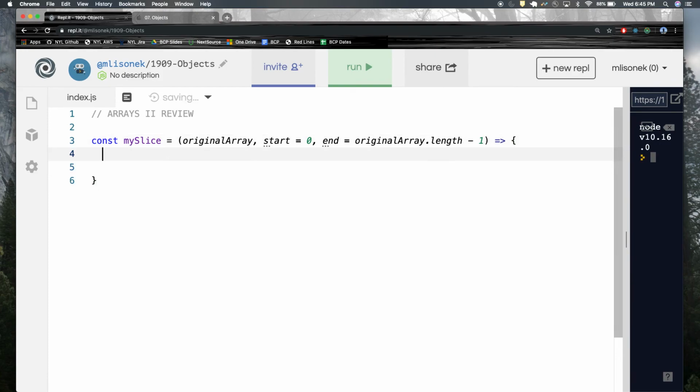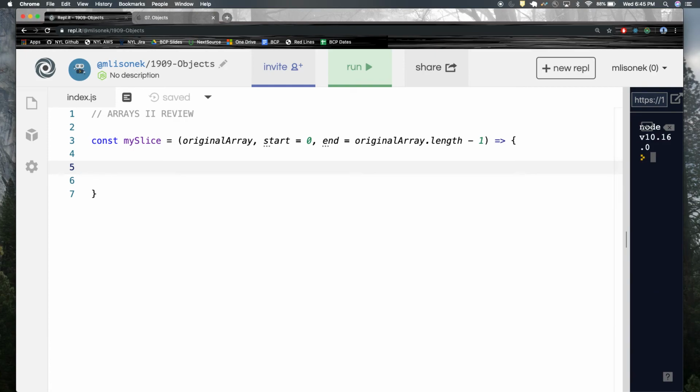So, now we have to take into account, well, okay. Let's think about this at a higher level, right? Before we start coding, before we start thinking about what to write next. If we just took care of the cases of if nothing's passed in, we are saying that the start and the end are numbers and indexes where to start and stop, right?